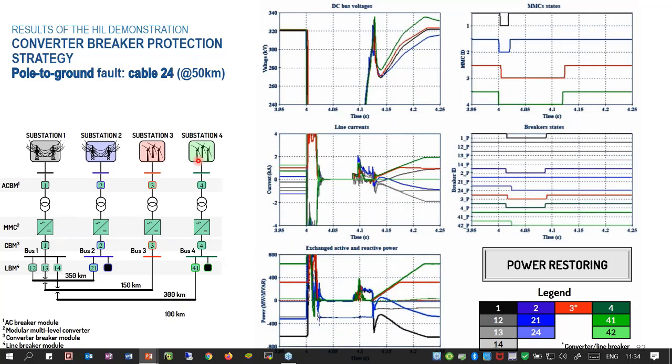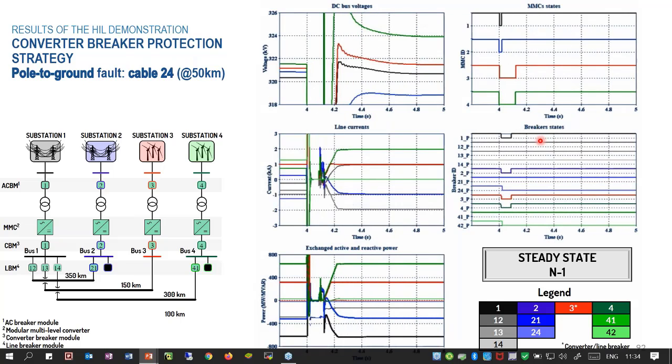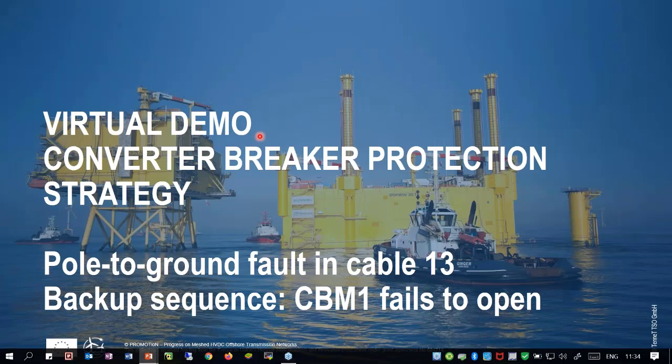And since the fault was in cable 2.4, you can see here we removed cable 2.4, but we can still have a connection path between the 4 stations. So the power flow will be the same as the pre-fault power flow values, but you can see that one line current is 0 here. So at the end, this is the steady state, just to check better that those are the same values.